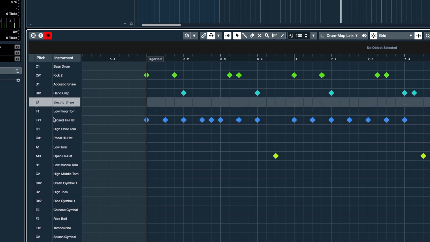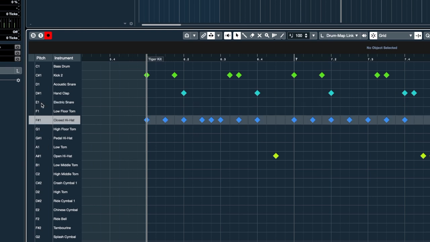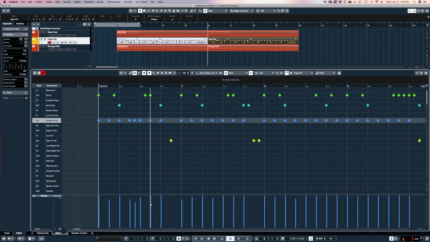So that's the way to hear the note, is just to click on the far left-hand side of the drum editor. And the great thing about this is if you click on the closed hi-hat track, I can see all the closed hi-hat notes that are in my little beat here. And then I can see just the velocity for those notes. And the thing that makes this easier is now I can just go in and adjust the velocities of just the hi-hats. I don't have to go and select the notes like I would have had to do in the key editor. And I can go through and adjust the velocities of every other hit or something like that, right? So now I can have this beat that has some more variation in the hi-hat part.